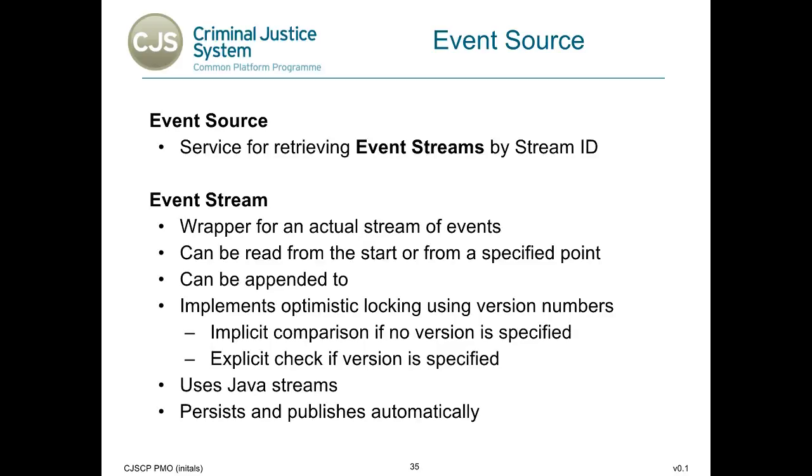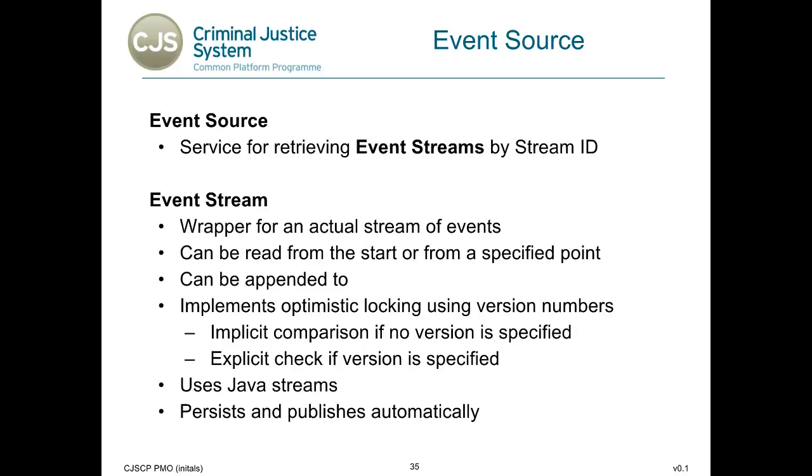So another injectable component we just saw was the event source. The event source is a service for retrieving event streams, specifically by stream ID. You would typically get the stream ID from the incoming command. So it might be the ID of the particular business thing that you're applying your command to. So in our case, just back then, it was the recipe ID. But there are special cases where you might have a fixed stream ID because all of your incoming commands raise events against the same stream.